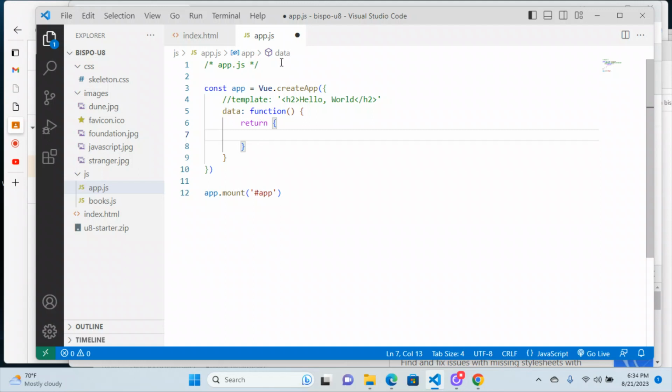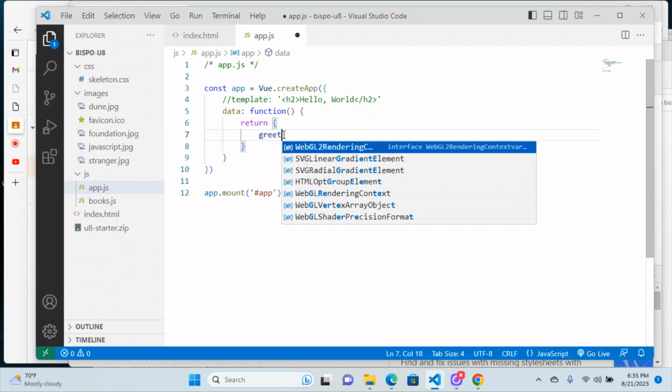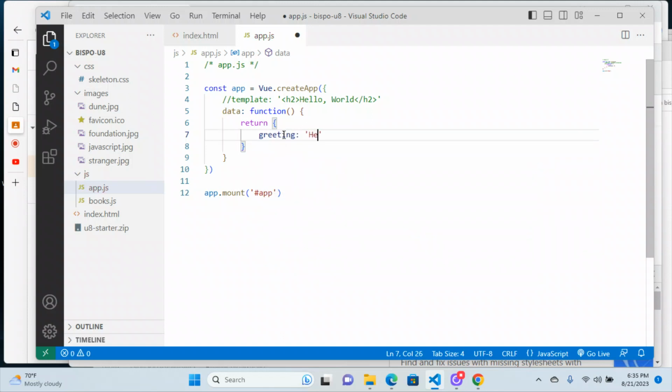So this is what the structure looks like. It's a function that's returning an object, and the object will have property and value pairs just like this one does, template, whatever. Except these don't have to be Vue defined. Template is Vue defined, right? That's something that's inside the library itself. But with these we can put in whatever property and value pairs we want to, and then we can use those. So for instance, if we do greeting, I just said we weren't going to do this, didn't I? But let's go ahead and start with it, and then we can switch it to something else if anybody thinks of one.